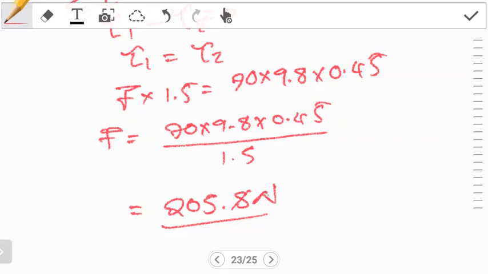So, of course, we can still conclude from here that the force we need this time with the legs spread is much larger. We now need 205.8 newtons to topple this person. But when the legs were close together, when the radius was 0.1, the force needed for someone of 65 kgs was just 42.5. The difference is quite huge.